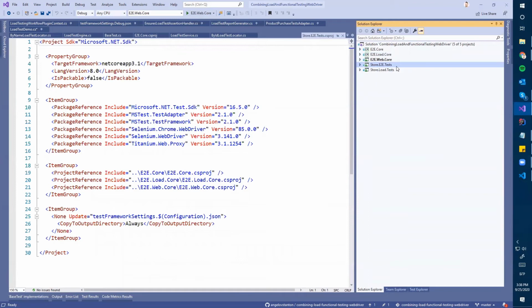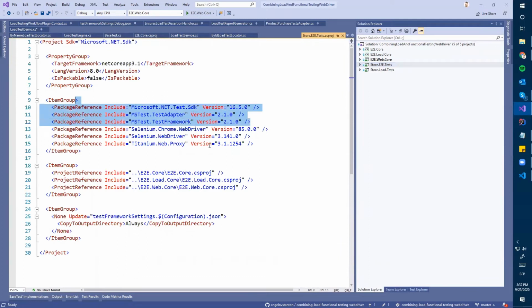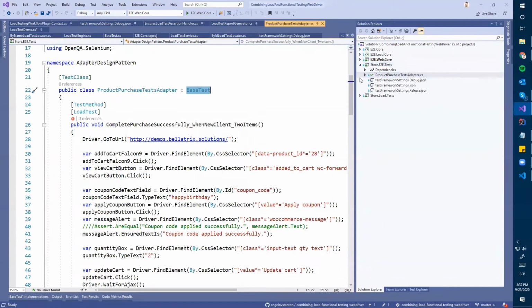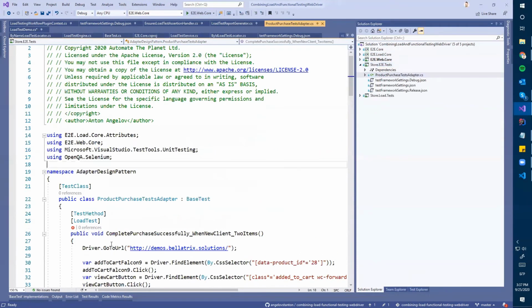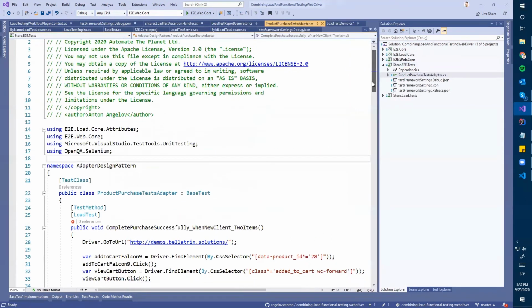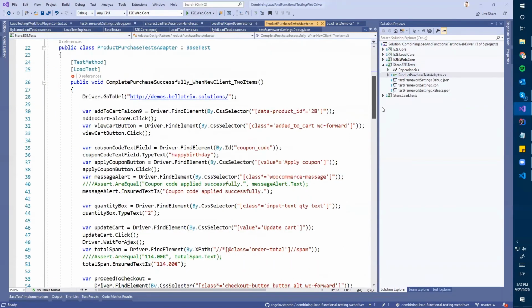Here I think we use MSTest. Yeah, MSTest. We need these three packages. And basically, I have the same test that I showed you, version 3, using the Decorator design pattern. Just a few of the names are a little different, but it's the same logic.